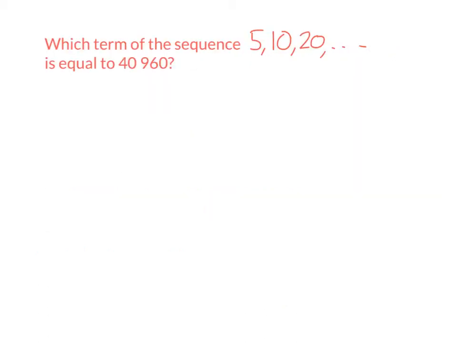All right, let's look at some more complex questions. So let's do this question. Which term of the sequence 5, 10, 20, 40, etc. is equal to 40,960? So let's use our formula Tn equals AR to the power of N minus 1. So if I want to know which term, I am finding N. So let's substitute in the things we do know. So whichever value of N it is, the value of that term Tn is 40,960. So I'm changing Tn to 40,960.